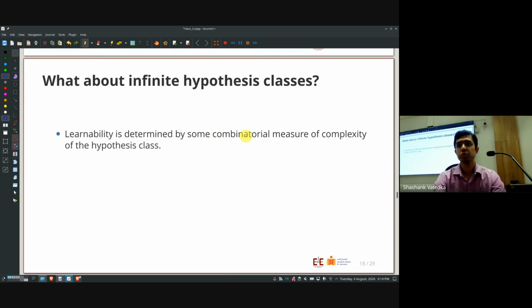At most 100. That should be more difficult to learn, because they all belong to the same family of classifiers. But in one case, there are more parameters to learn. In the other case, there are fewer parameters to learn. So if there are fewer parameters to learn, then hopefully it should be easier to learn. And hopefully you need fewer samples. Right? And in this particular example, one is a strict subset of the other. So that should tell you that if you have a subset of functions among which you want to learn, then it should be easy.